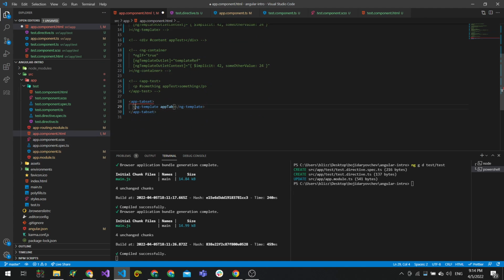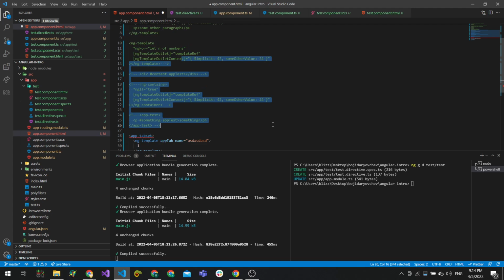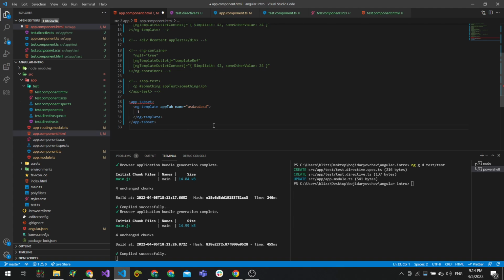That way you can save everything in templates, use a directive on top of them, have 1 and 2, and then using this syntax with directives and ng-content, you can easily create a tab set component. You can then define, for example, the tab names as inputs to this directive, for example name equals something, and then you can take it in your tab set component and use it in some HTML structure elements that you can click, and so on.